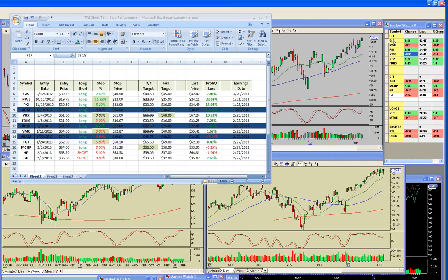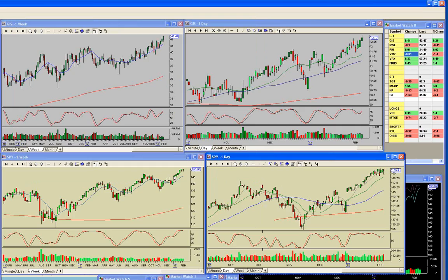Let's go through the top here. Put the market in there. There we go. All right, so the market, I thought, recovered pretty good today, considering where we were at one point today. The morning started off pretty nasty. Good strong sell-off that broke some prior lows. Had a lot of people selling in as we broke those lows. And then we spent the rest of the day recovering from those lows. I like that. I thought that was pretty good.